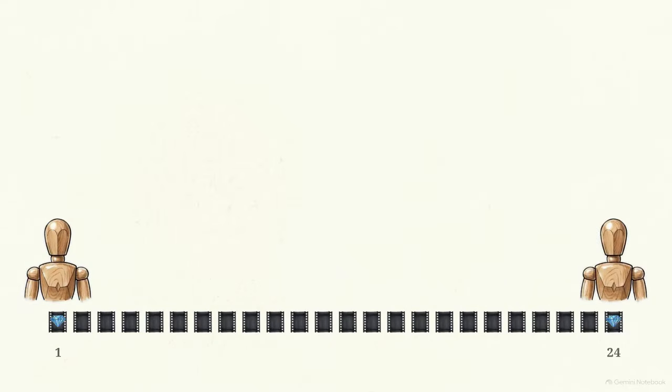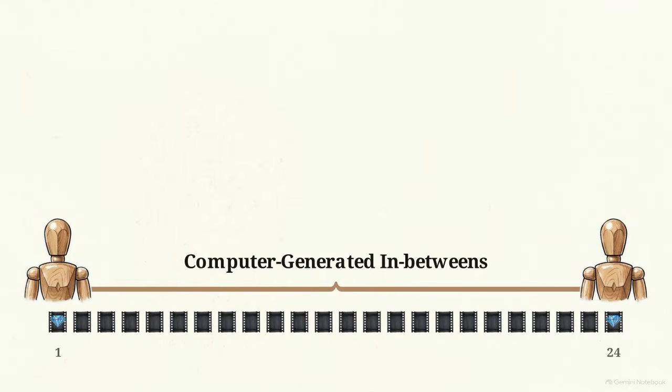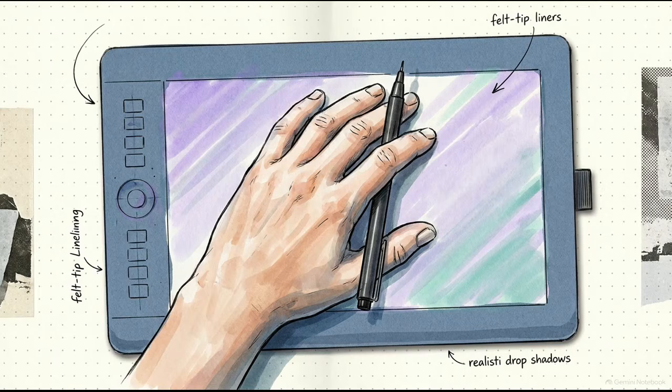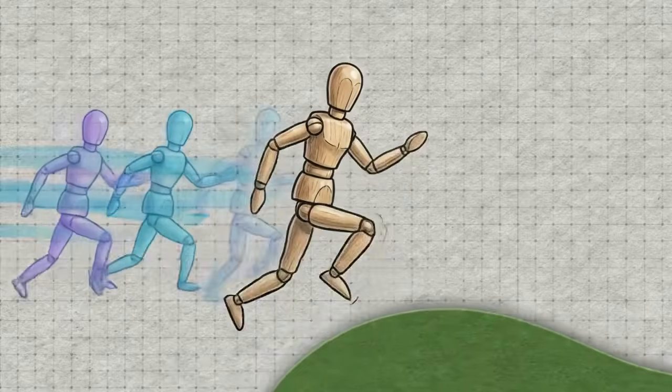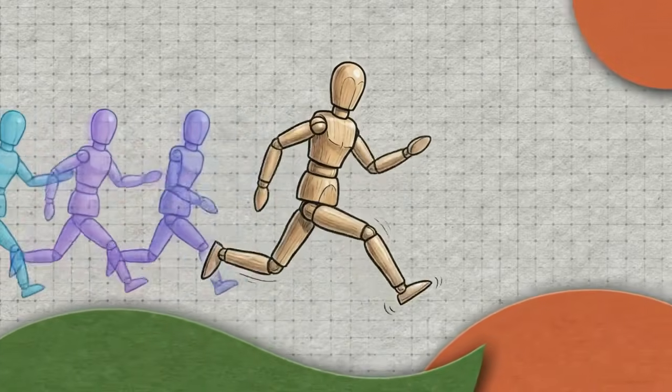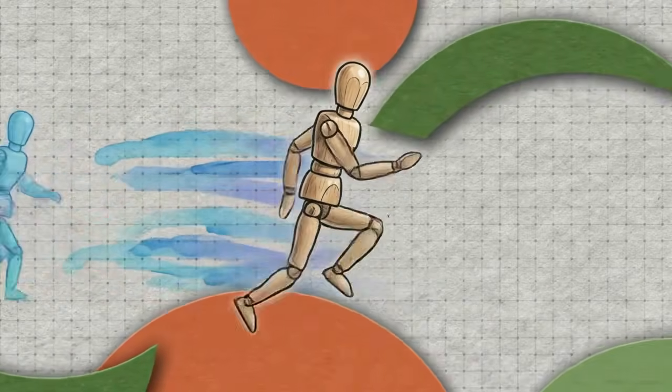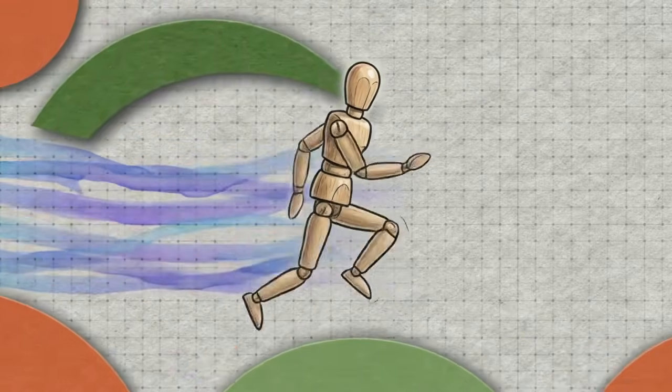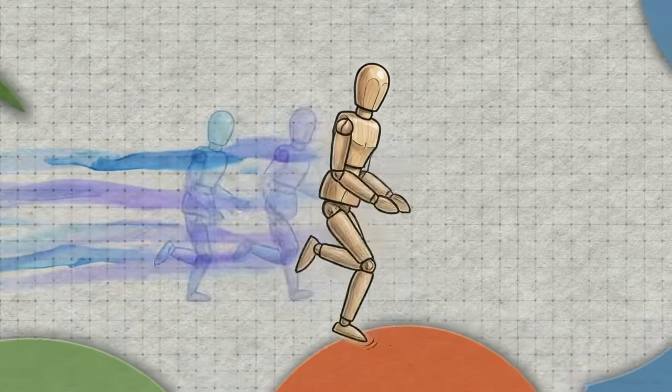The core operational difference here is that a human animator no longer has to specify the exact position of a character on every single frame of a shot. Keyframing removes the requirement for an artist to render every micro-adjustment, transforming animation into a division of labor where the human directs the performance, while the computer processes the thousands of drawings required for fluid motion. Building a shot in this system follows a specific 4-step pipeline.